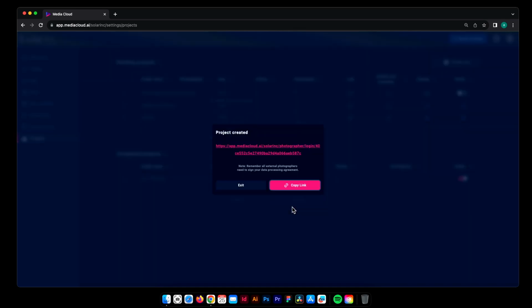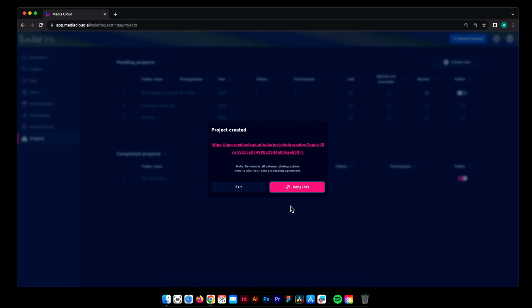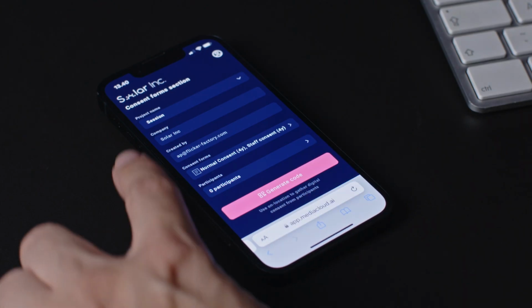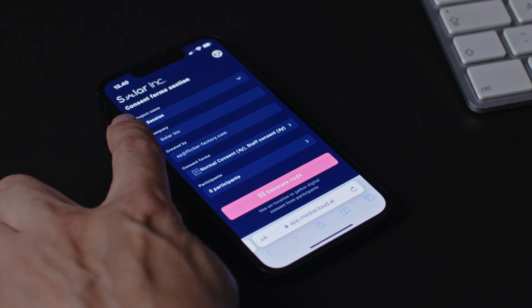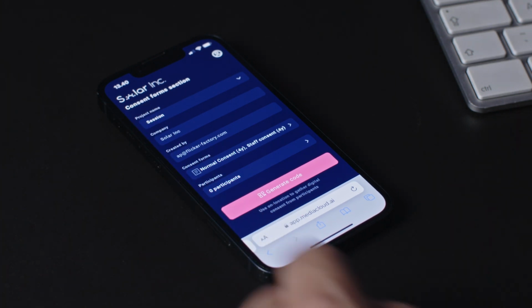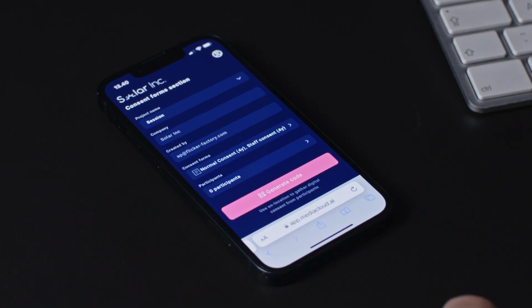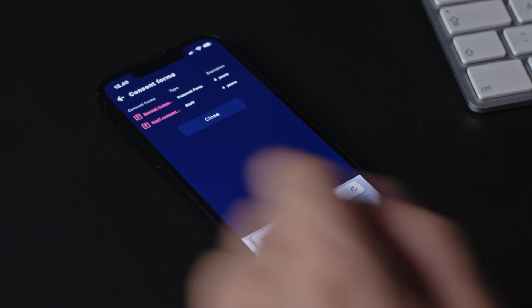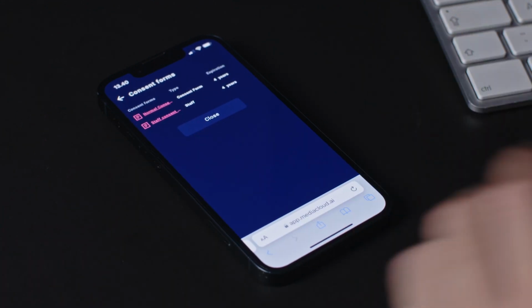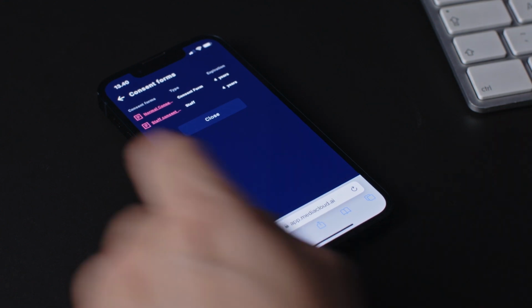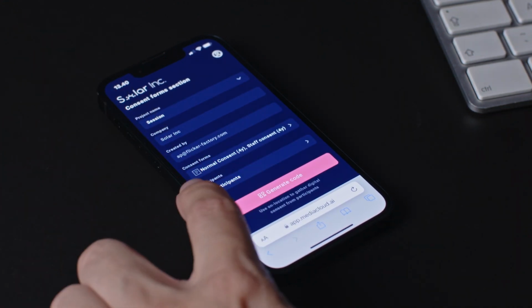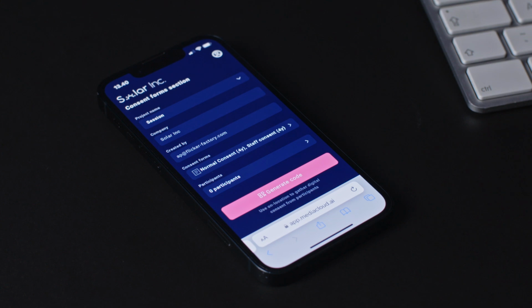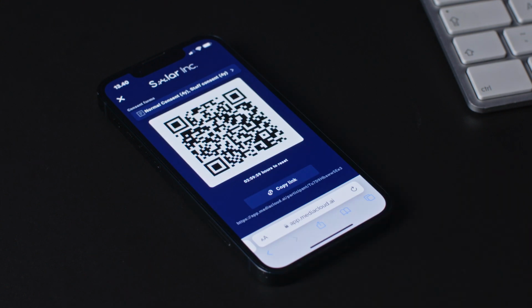Once I hit create, the system now knows that we have a pending new project, and we can take this URL and send it off to the people that will be on site during the filming. After clicking the URL and login, the crew can now see the name of the project, the company name, who created the project, and they can actually also go in and see the actual consent forms that were selected for this particular project. We go back and we can see that we have 0 participants that are signed up so far, and we just generate a QR code.